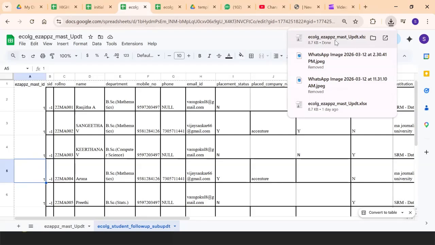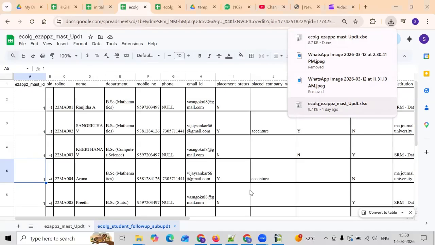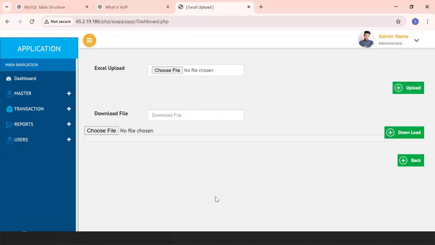Now the next part is we need to go back to the application, login 2. That is our application. So I'll go there. Here I need to get into the dashboard. By default, I'm in the dashboard. Generally, if you click on the dashboard, this Excel upload part will open. So I need to upload the Excel here. That's what I'm going to do now.